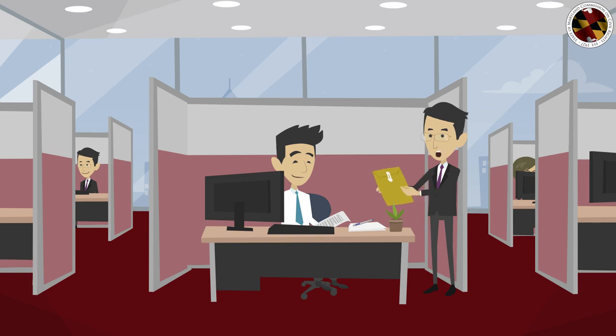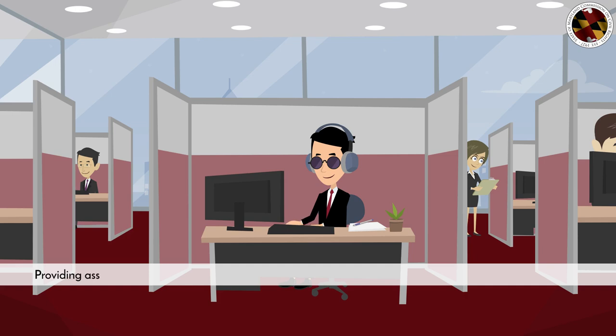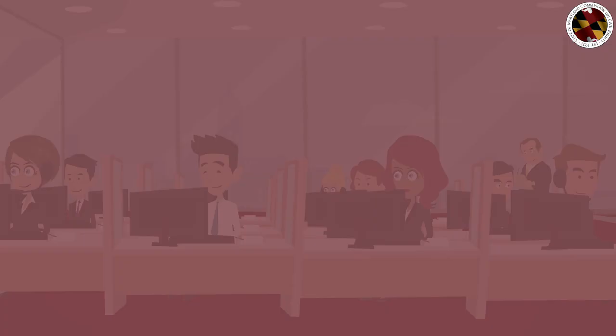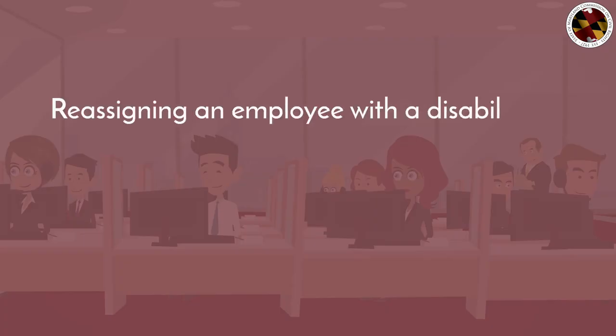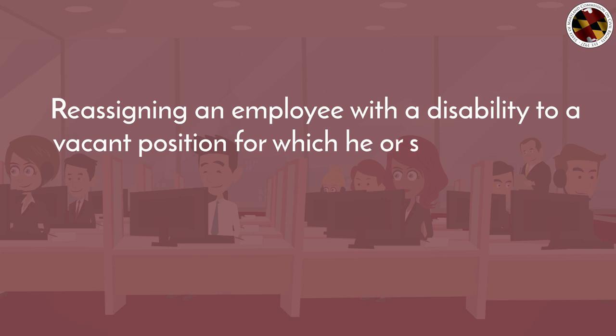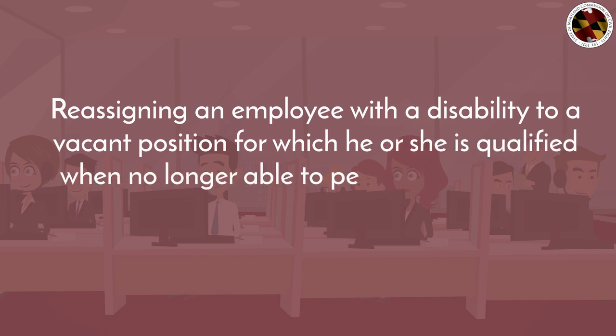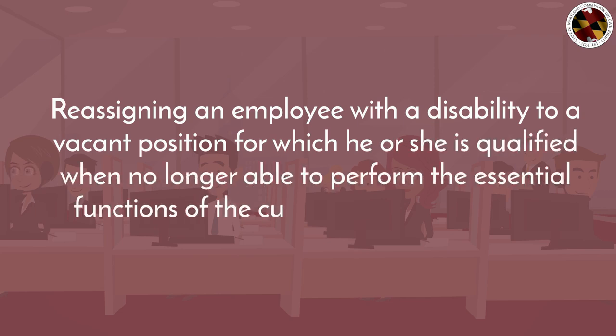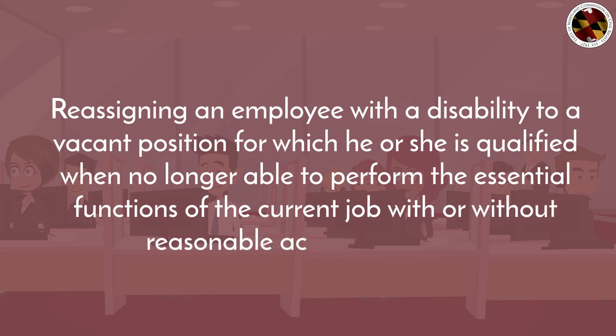for example, providing materials in alternate formats, such as Braille or large print, providing assistive technology or devices, such as computer screen readers, for employees with visual impairments, reassigning an employee with a disability to a vacant position for which he or she is qualified when no longer able to perform the essential functions of the current job, with or without reasonable accommodations.